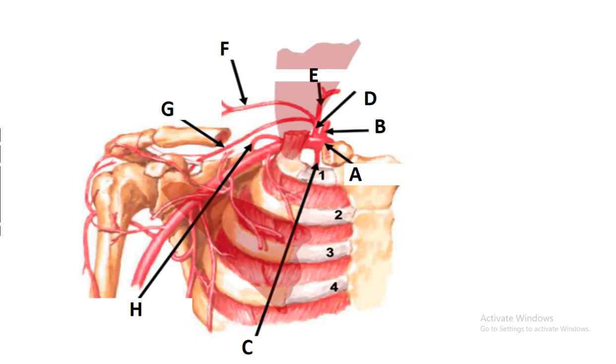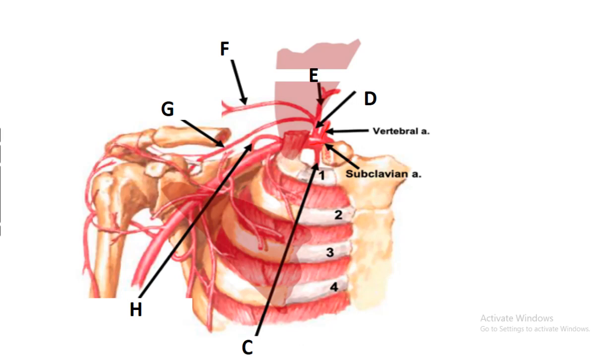Number 1 is simply the subclavian artery. So the first one is known as the subclavian artery. Then if you look at B, from the subclavian artery, there is an artery which is going upward. The upward artery, which is B, is just the vertebral artery, which is going toward the vertebra and is going to supply the vertebra.